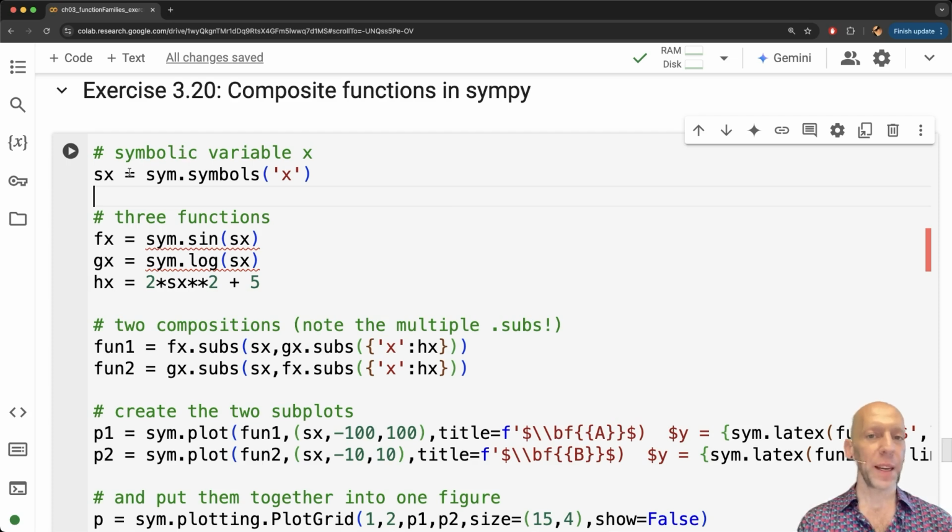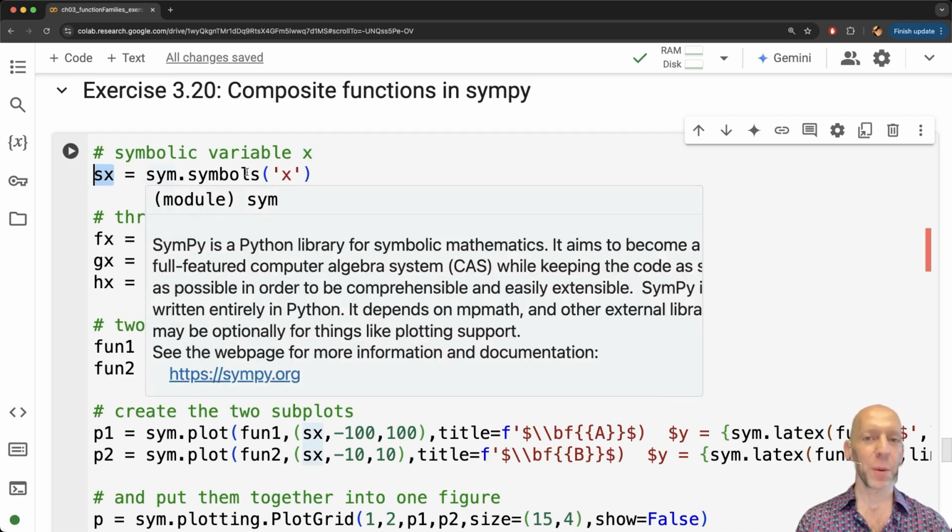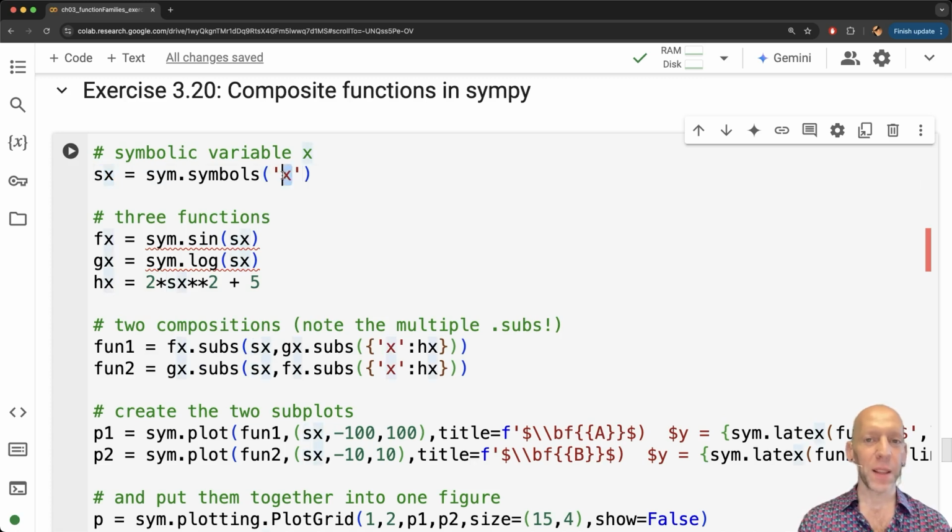So we start by creating a symbolic variable. The variable is x. It's internally represented as x, but I am giving it the variable name sx. The s is for symbolic. So this is potentially a little bit confusing about SymPy, but basically this is what the variable will look like when SymPy prints out any expressions, and this is how we refer to that symbolic variable when writing code. Okay, so here we have f and g of h, these three functions. Pretty straightforward. You just have to be mindful that you're using sym.sign, for example, and not numpy.sign.